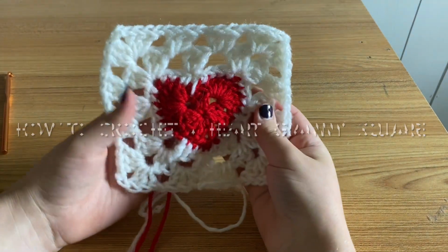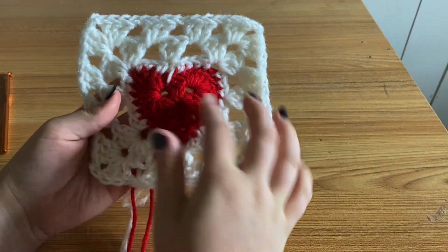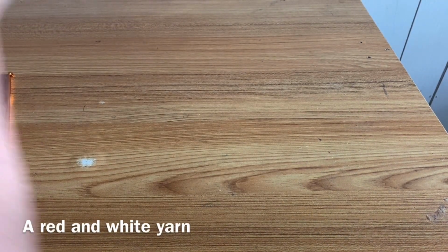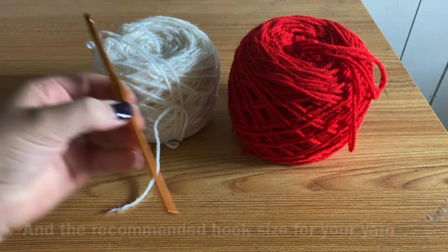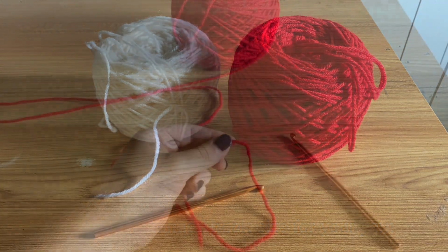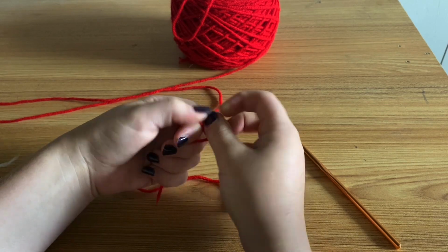Hello, today we're going to be learning how to crochet a heart granny square. The materials you are going to be needing is a red and a white yarn, or whatever colors you want to use, and the recommended hook size for your yarn. Start with a magic circle.